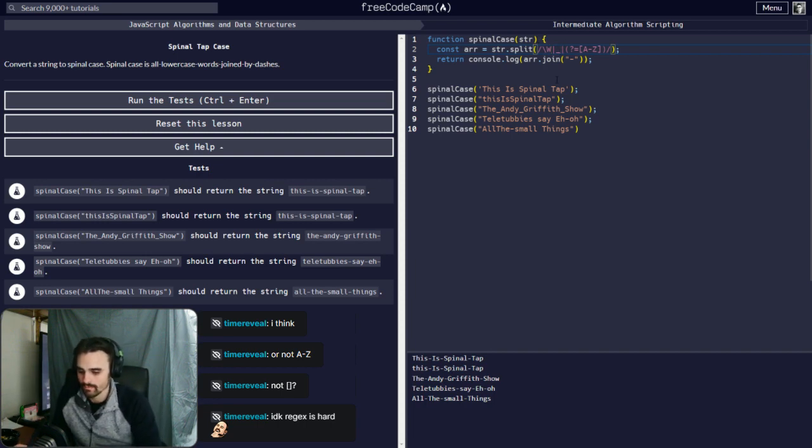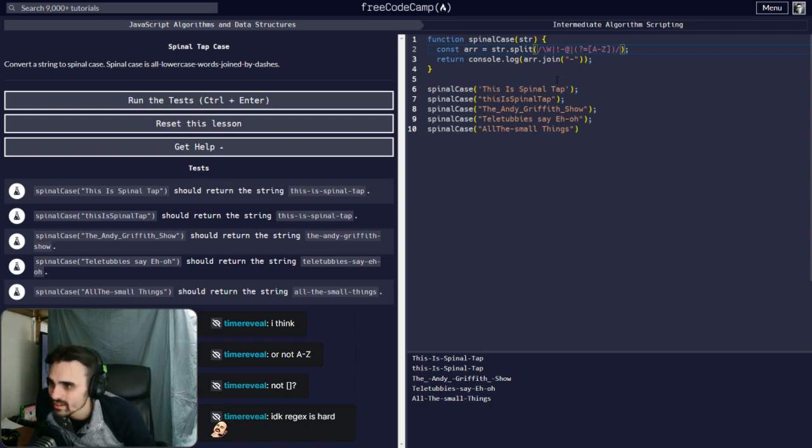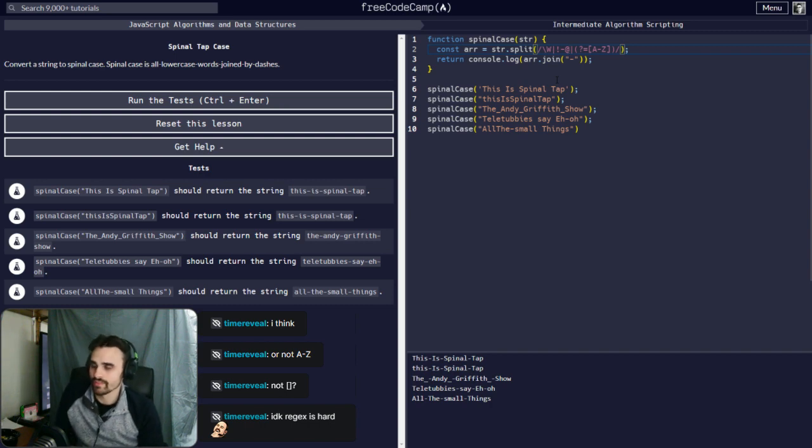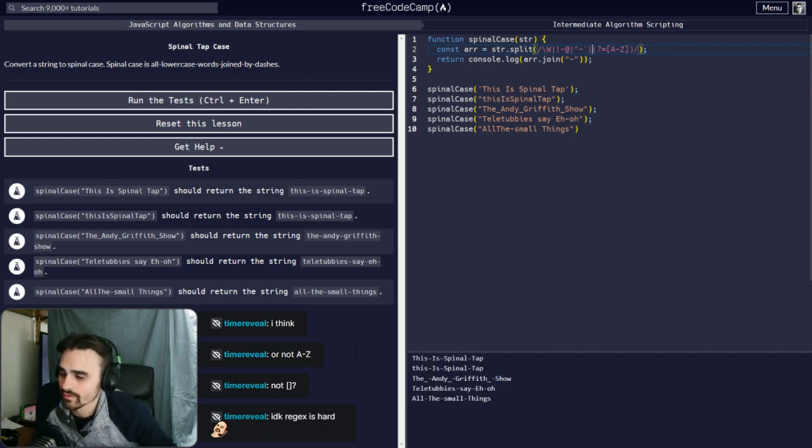We did that. So these are ors. If it's a non-character, it does it. If it's an exclamation point through at, it's gonna do it. If it's a caret through the tick, and then an or. So these are all ors.